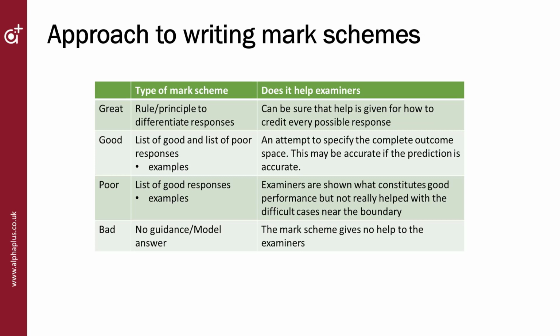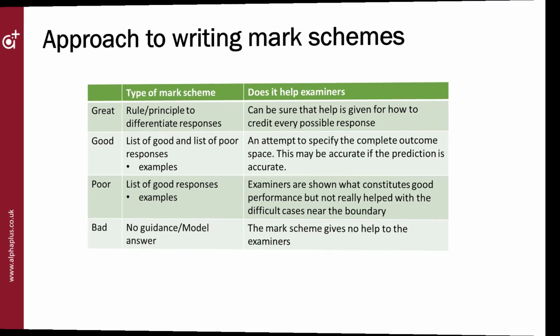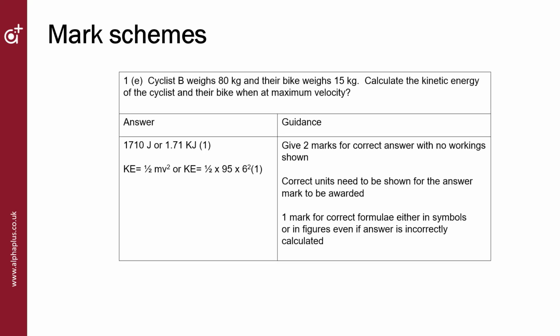For questions which require an explanation, a level of response mark scheme should be used. We will look at level of response mark schemes in Video 6 when we consider extended response questions. Mark schemes would normally show the question and then the rules for marking the question below this. The question is given for easy reference to the marker. The mark scheme is split into two columns, the first showing the answer expected and the second providing guidance on how to apply the rules.